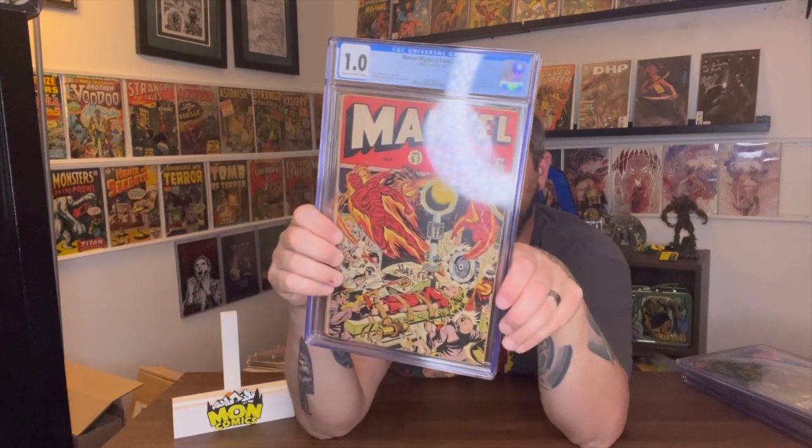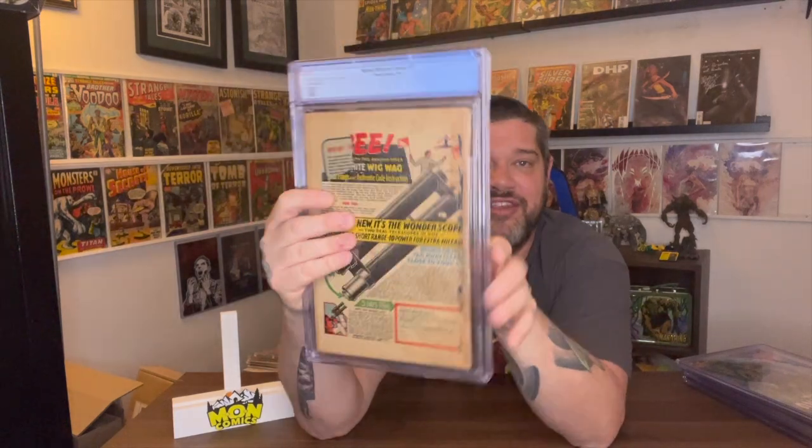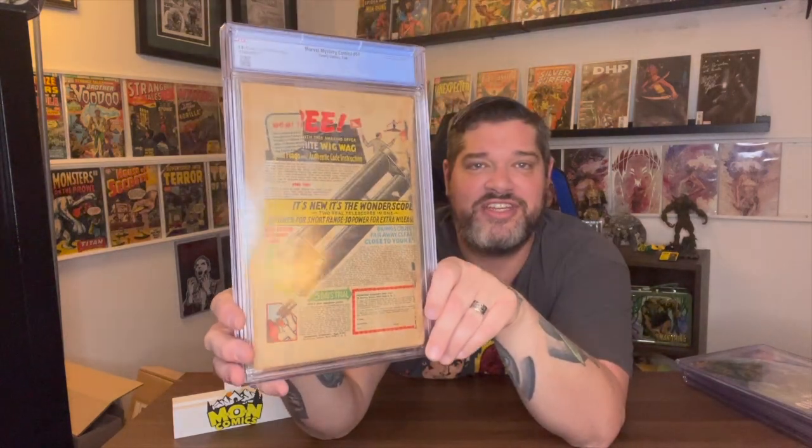It's really cool. Most of the damage, again, is on the back. The spine looks like it's barely holding on. It is a CGC 1.0 cream to off-white pages, but man, for a 1.0, it fit the bill. These still aren't cheap, and I just wanted one. And I say that, but man, there's some great Captain America and Submariner covers out there from this era, but man, you're going to drop coin if you do. So this has scratched the itch for a while. It had some cool stuff on it, and I'm really grateful to own an Alex Schomburg cover because I think he is one of the GOATs.